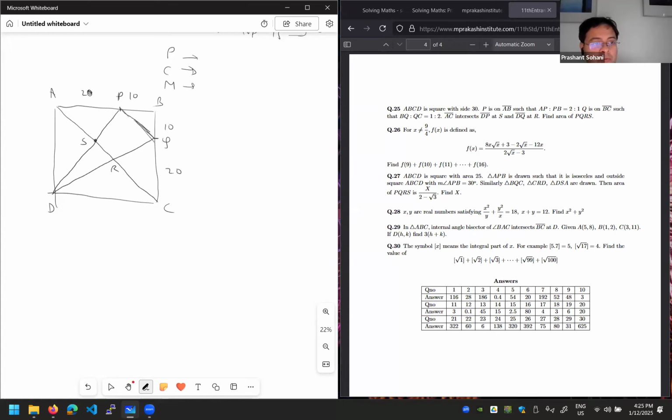So let me solve this question in a sort of student mode. Suppose I'm giving the exam, so I want to get the answer as quickly as possible. I don't care about proof or anything. I just apply my intuition and get the right answer quickly. What my intuition tells me is that, by symmetry, if I look at this axis along which everything is symmetric, then PQ and RS have to be parallel. Therefore, this PQRS is a trapezium, correct?